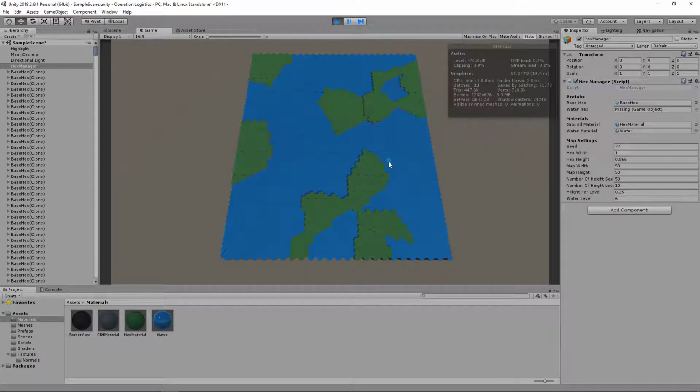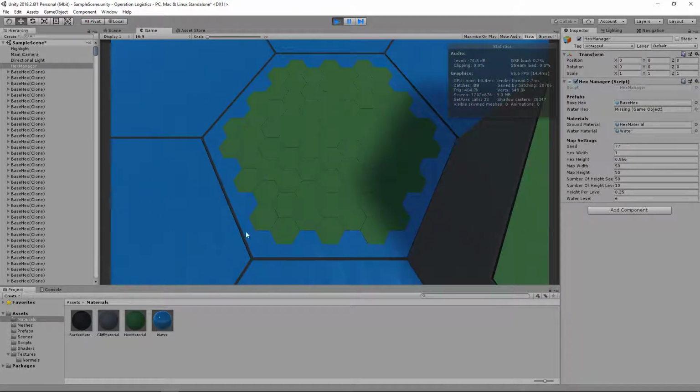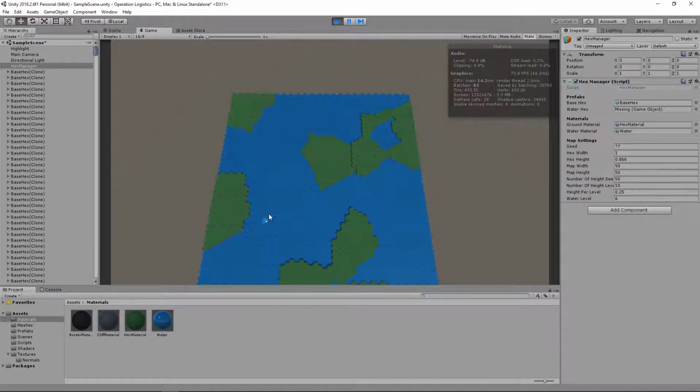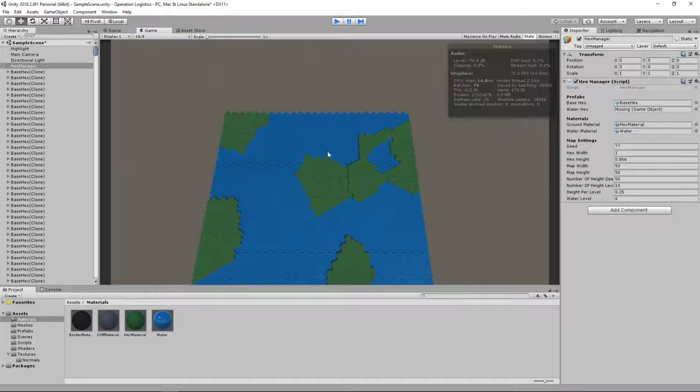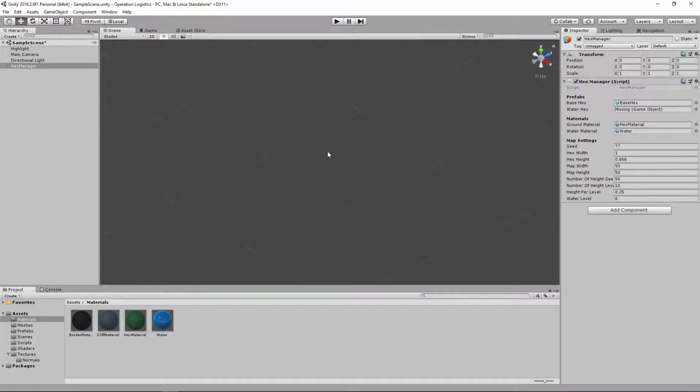Excellent. Okay, well, I think that's a great place to put in a cut. We've got a little bit of work to do yet, but we are making great progress here. Next episode, we will be working on, I don't know, maybe the water hexes or something, because having the land hexes in the water hexes is weird. We'll get to that in the next episode, I think. See you all next time.